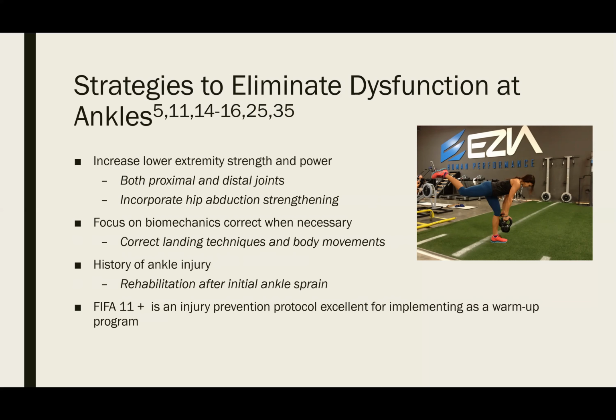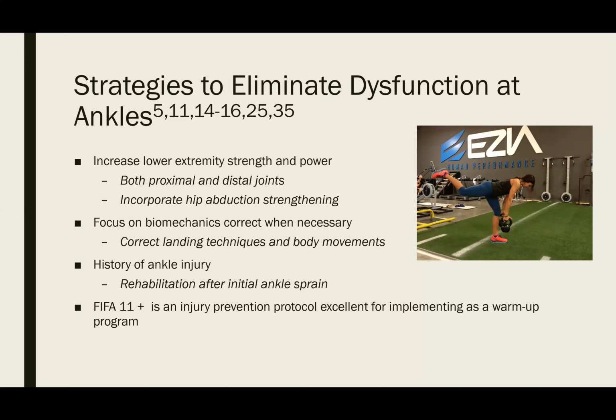Also, the strongest predictor of sustaining an ankle injury is a history of an ankle sprain. So, educating an athlete about the benefits of rehab following an initial ankle sprain to prevent further ankle or lower extremity injuries, and utilizing appropriate preventative measures such as taping and bracing to prevent ankle instability is important. And ensuring the athlete follows through with the rehabilitation program is imperative as well. Incorporating an effective injury prevention protocol is also beneficial.